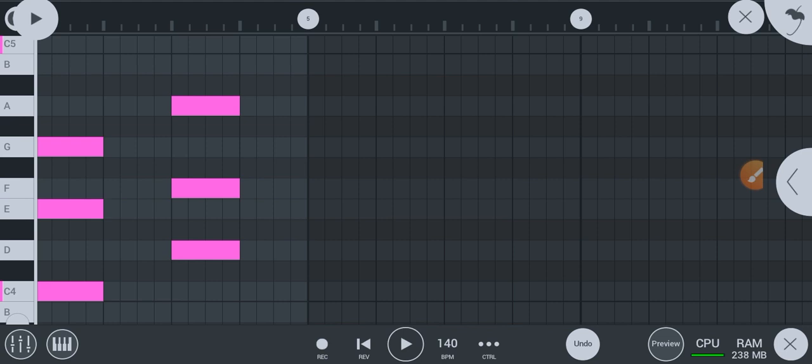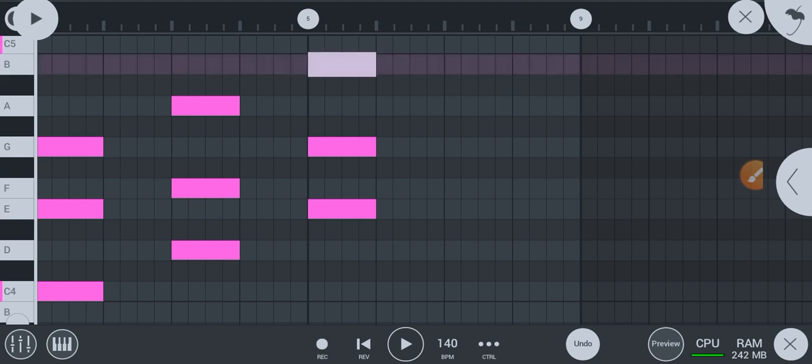On the third note, we are going to lay another minor chord. Then on the fourth note, we are going to lay a major chord.